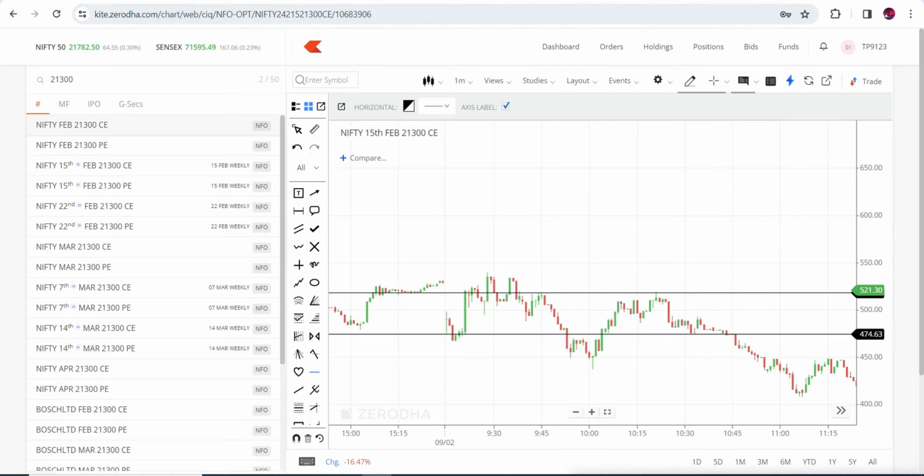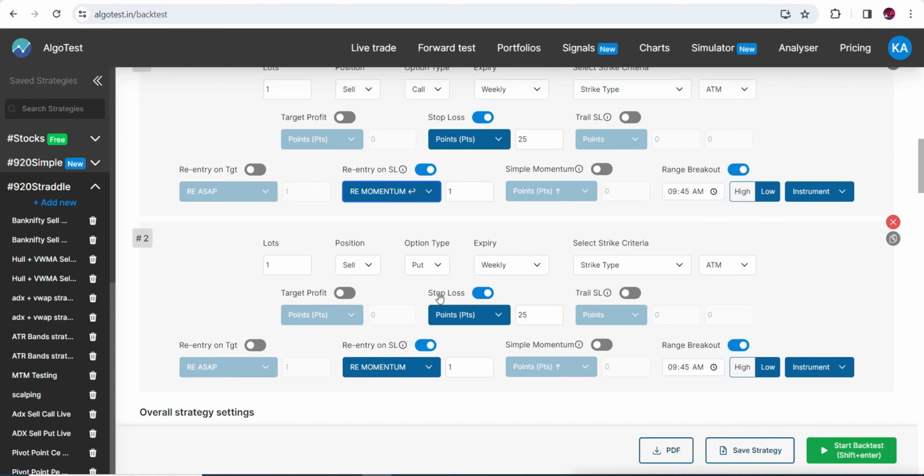But what remomentum reverse does is, it will reverse our position. Instead of selling the call, our position was sell call, it will buy call. So it is reversing the position.